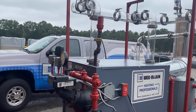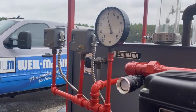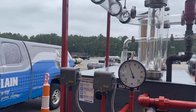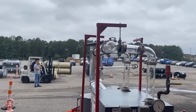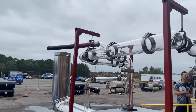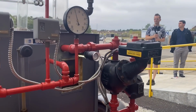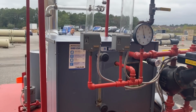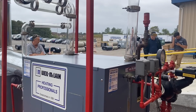Just like my backup on my low water cutoffs, I also have backup on a commercial boiler. You typically have backup on the pressure control. The first one is like your operating control, so that's just going to turn the boiler on and off on pressure. But if that fails, I set the backup pressure control a little bit higher. So I think I have the operating control set at 5 pounds just to show you. Yep, pressure. And I think maybe I have the other one set at 7 psi. And that's why I left my screwdriver in there.